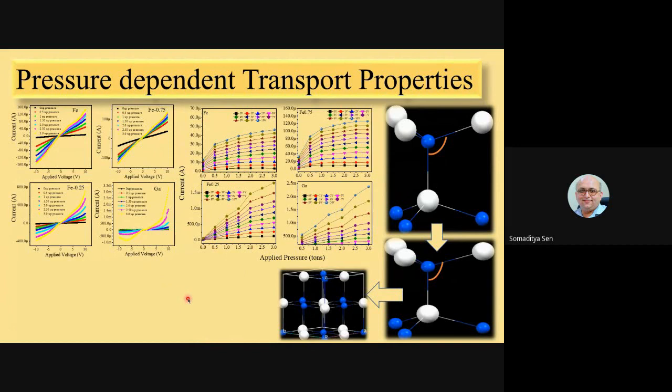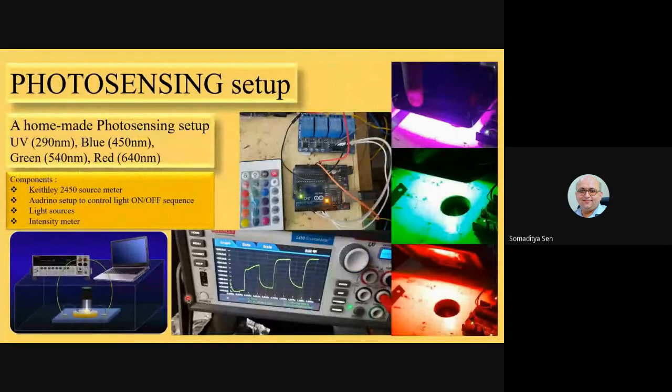We are now doing a theoretical study on this. If it is possible, we are sending the sample for high pressure measurements also. If it is possible, then it will be a very nice study. Now, these were all related to the property aspect, which can be put into an application, but I have not discussed the direct applicability of these materials. Photosensing is a very important aspect of zinc oxide.